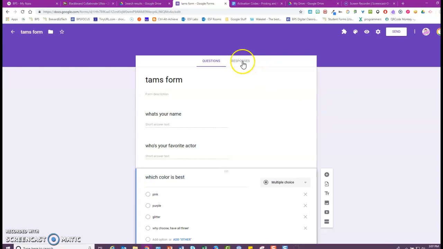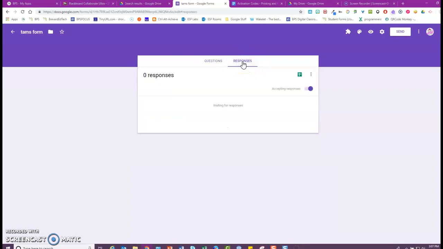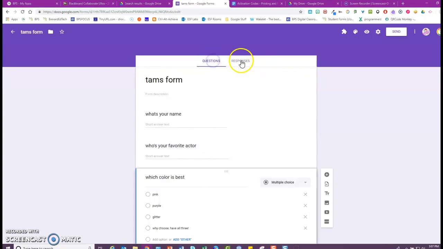Just so you know, if I go to responses right here in my form, and when somebody submits my form, the responses go here in sort of like pie charts and stuff like that. If I want it to go into a spreadsheet, I click on this little spreadsheet icon and it creates a spreadsheet in the background that will collate my answers, and then I can sort it just like I can with Excel. So that's what those two things are.